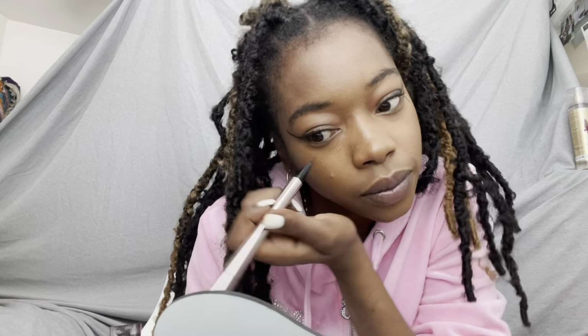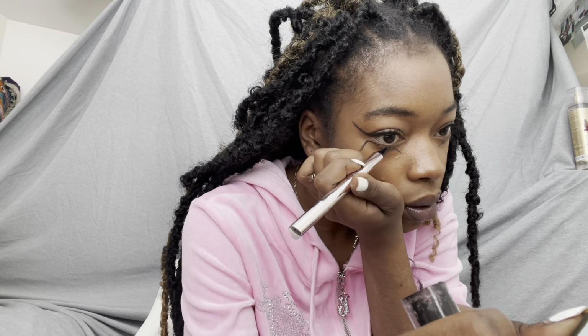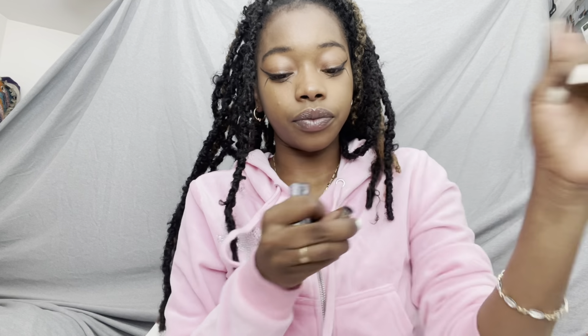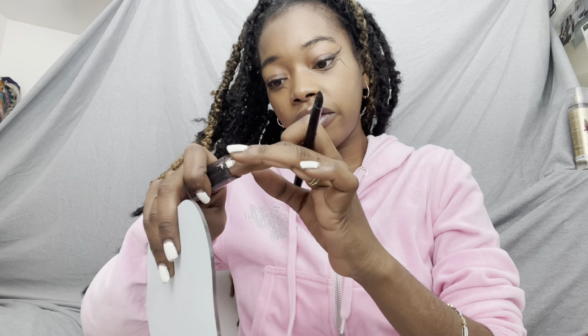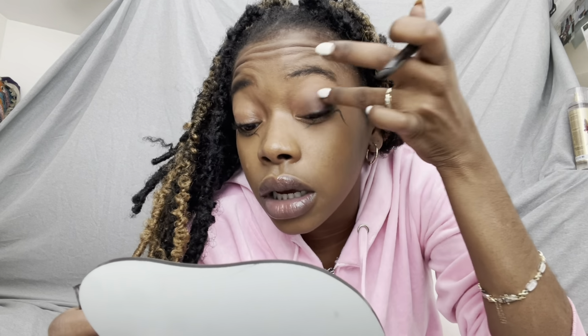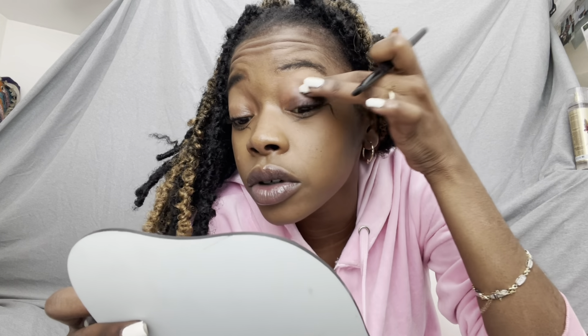I think that's pretty cool. Maybe we can add another one down here, going out. Now, since I don't have any eyeshadow, I'm just gonna dip my finger in there like that, and I'm basically just blotting it onto my eyelid, and then I'm just gonna take the other finger and smooth it out onto my eyelid, blot a little bit more.